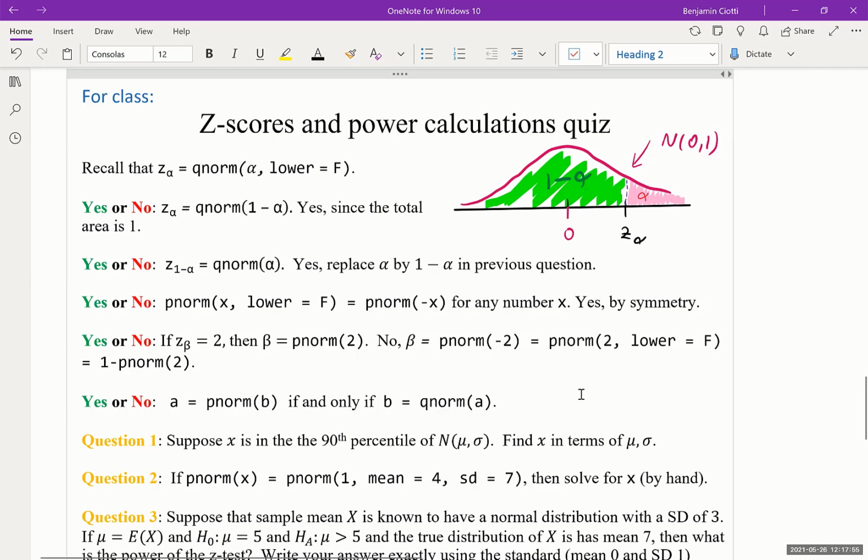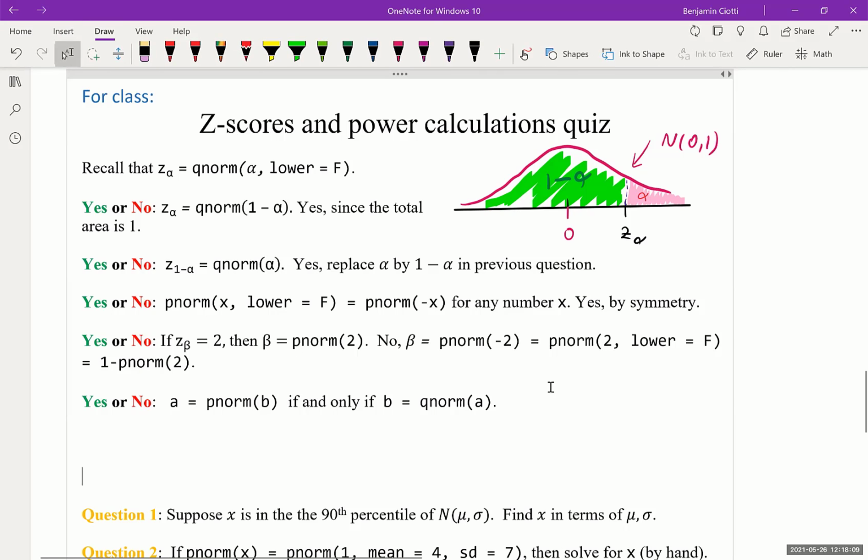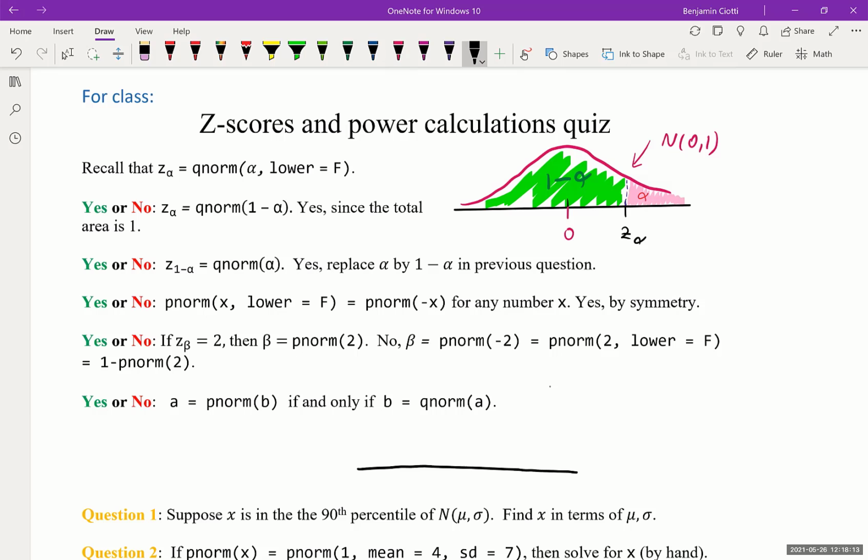Well, let's see, maybe this is just a question about P norm and Q norm. Maybe I should draw a picture then for this one. Yeah, I'm drawing a picture. I think it's helping. All right, so let's say, how about A is right, or no, B is the quantile, sorry. So B should be the number that it lies on the x-axis. So if that's B, then this area will be P norm of B. So that'll be A. So that's the picture here.